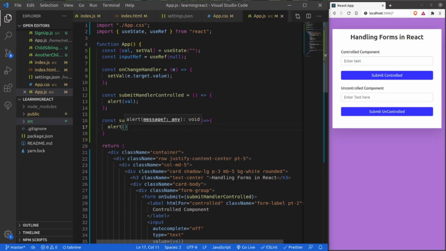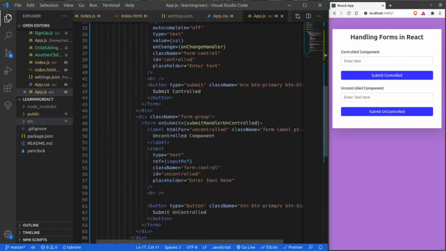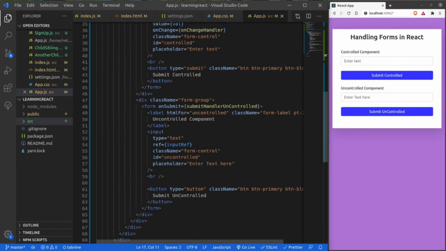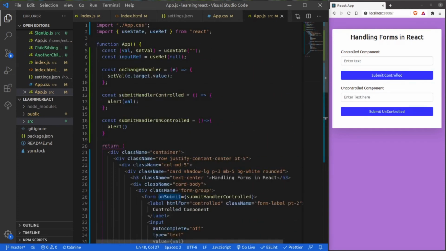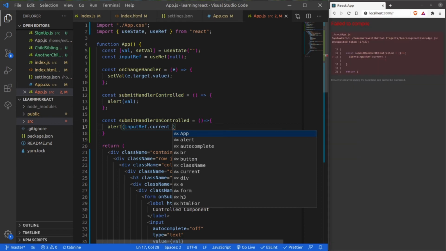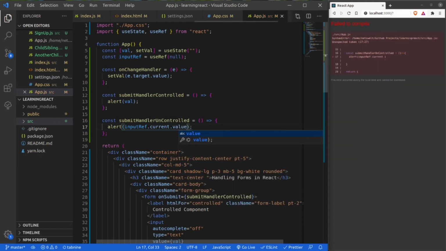Alert. So guys, what I am doing here is that on submit of this button, I want to access the value inside this input field. So for that, useRef provides me the way, like inputRef.current. It is a very important property. Through this property I can do many things, but for now we only need to print the value in that current field, right?